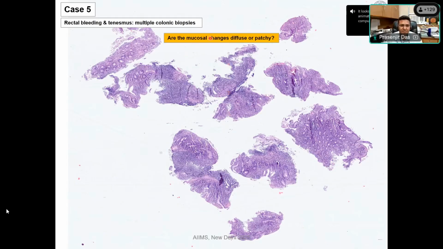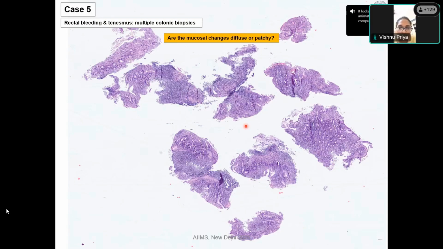So Vishnupriya, these are rectal biopsies. Yes, sir. Before you start, these are actually segmental biopsies, not only taken from the rectum. Though the patient had rectal bleeding and tenesmus, biopsies were taken from all anatomical sites of the colon. I could see multiple tissue bits with colonic mucosa. The architecture of the colonic mucosa is distorted here, and there is diffuse inflammation, sir.